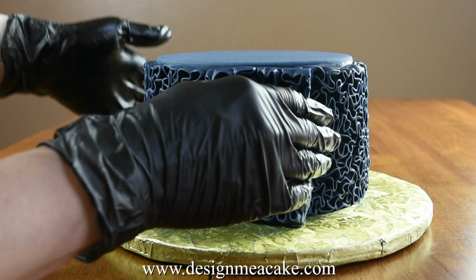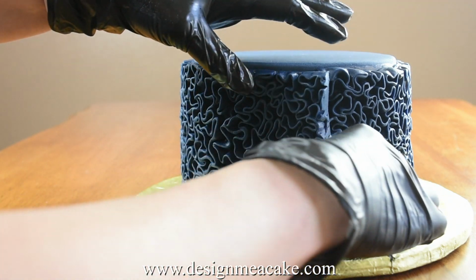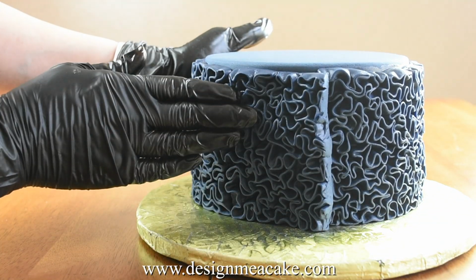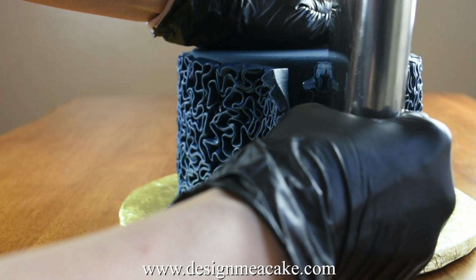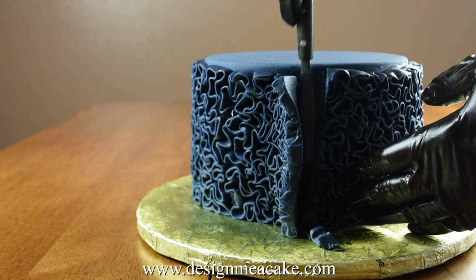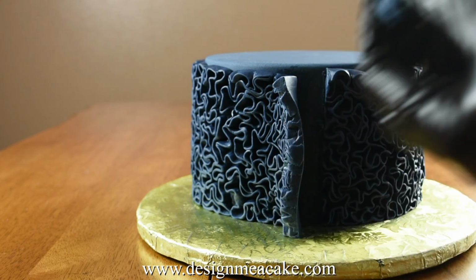The piece doesn't have to be perfect, but you want the piece to be as close as you can to the size of what you need, because you don't want a lot of fondant hanging. It's gonna be harder to work with it. I match one side of the mold, and then for the other side, I'm just gonna cut it straight. I tried to figure what was the best way to finish this part. Since it's the back of the cake and I don't want to spend too much time playing with this cake, I'm just gonna cut it straight.